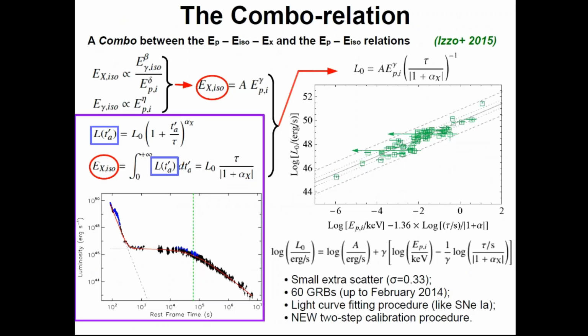And I simply arrived at this point, which is the new relation we proposed with Luca Izzo, Massimo Della Valle and Lorenzo Amati. I forgot to put Lorenzo Amati also in the list. Namely, we combine two relations, the Amati relation and the Margutti-Bernardini relation, to avoid the use of the isotropic energy of GRBs, because isotropic energy is a cosmology-dependent quantity, because it depends on the cosmology you input inside.